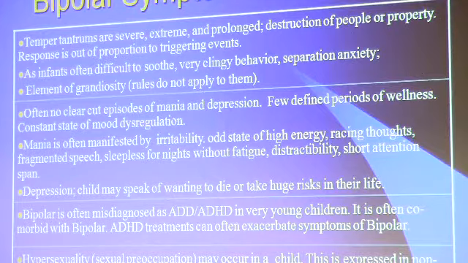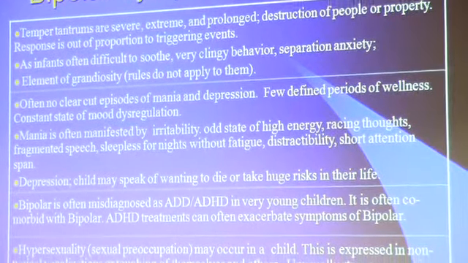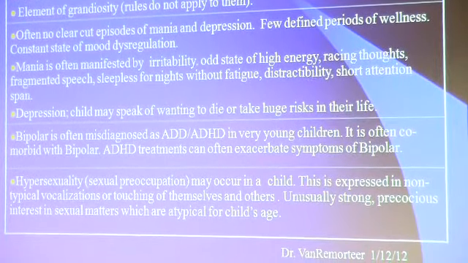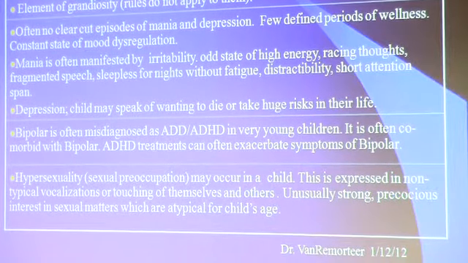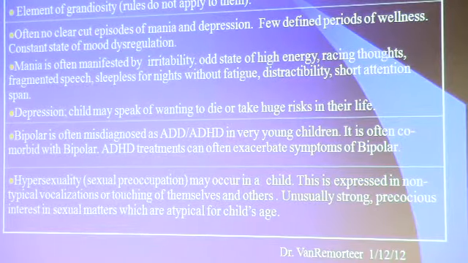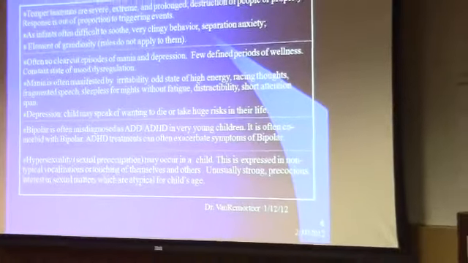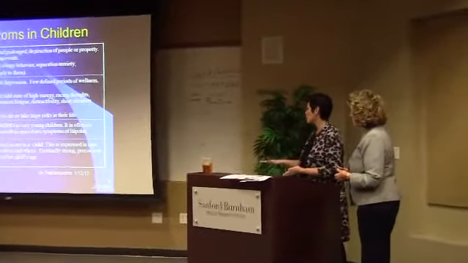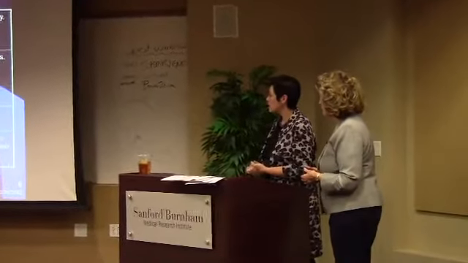It's often misdiagnosed, especially with younger children, another point that the doctor stressed. It is often misdiagnosed as ADD or ADHD. It is often comorbid with ADD and ADHD. But in very young children, what happens is that oftentimes they will get diagnosed as having ADD or ADHD. And what was explained is that if they are placed on the mood stabilizers and they're not experiencing any longer any of the inattention, that could be because it's bipolar, not ADHD. If they're placed on ADHD medication alone and you're still having the other symptoms, then you need to continue to look for answers. And another point that was stressed, the hypersexuality. And it occurs in children.